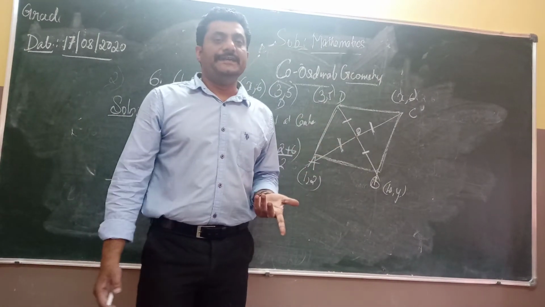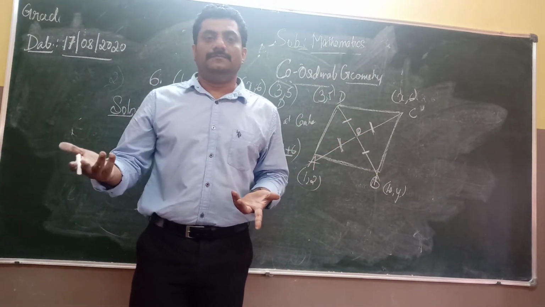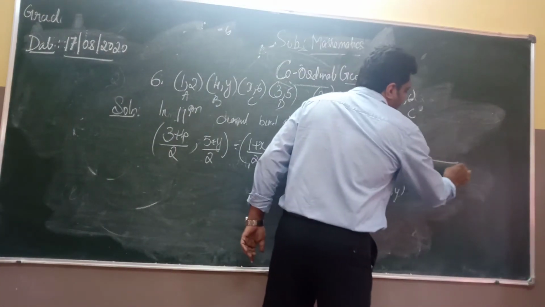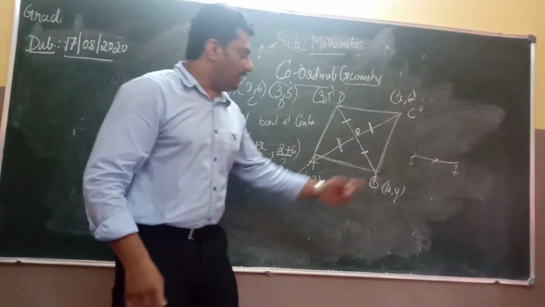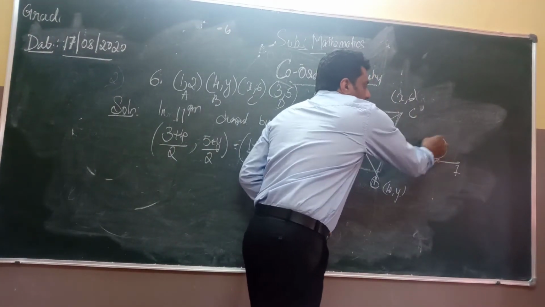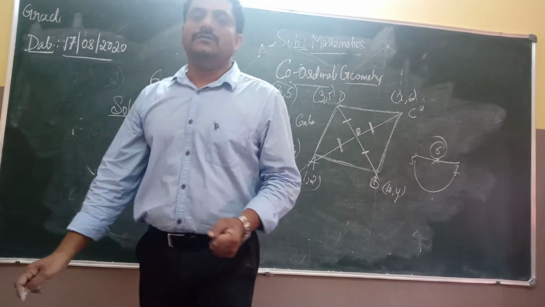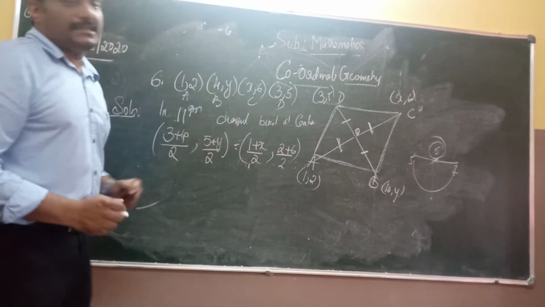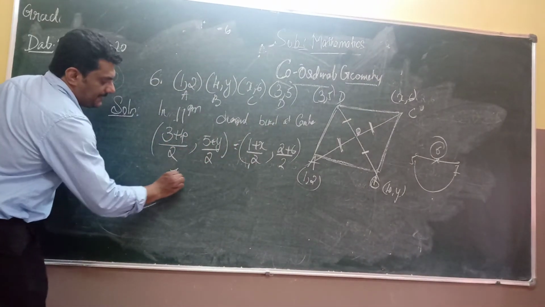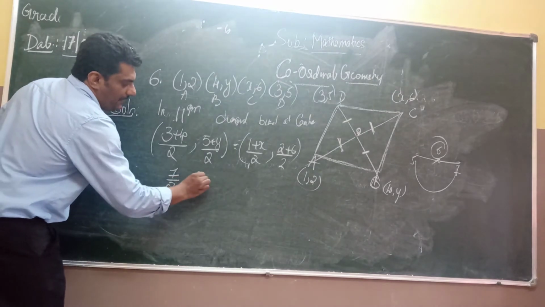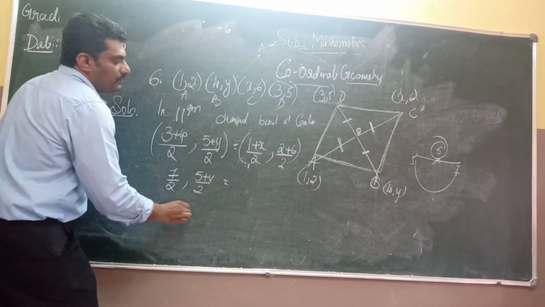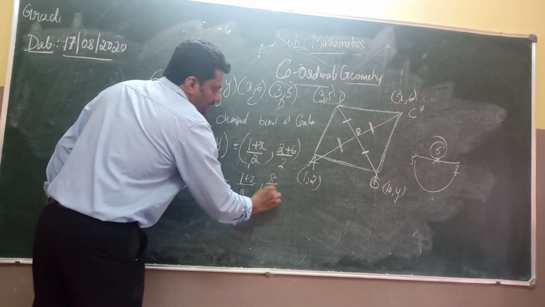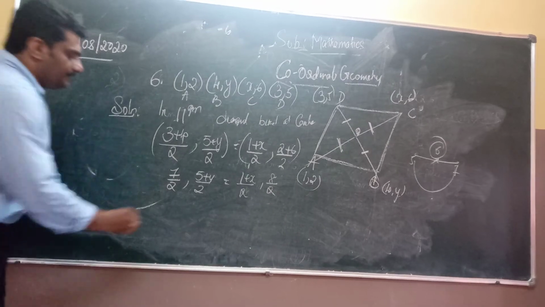How do we find the midpoint? You add and divide by 2. That is how you find the midpoint. For example, if I have a line here with 5 and 7, this will be the midpoint, right? How do we know that it is 6? Add both, divide by 2. 5 plus 7, 12 by 2 is 6. This is how we do. Same thing we have applied here. Now here, 7 by 2, comma (5 plus y) by 2 will be equal to (1 plus x) by 2, comma 8 by 2. Now again, compare these two.